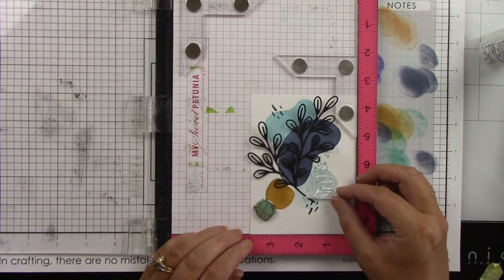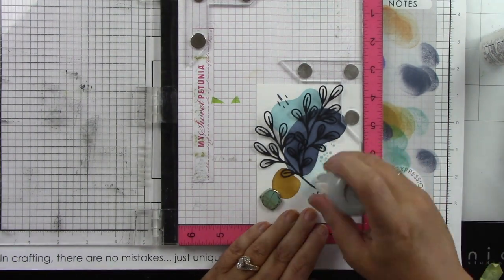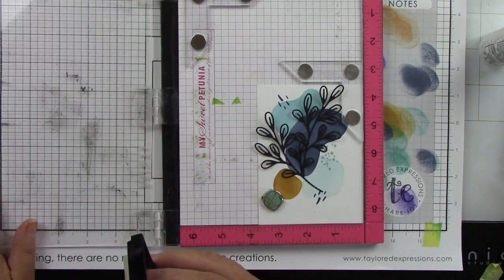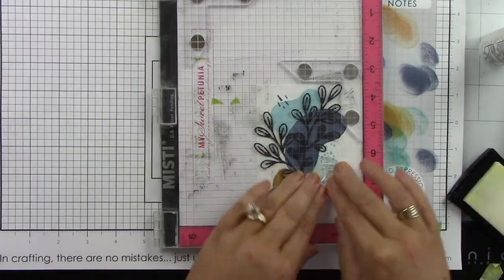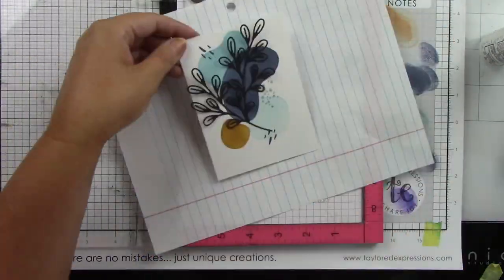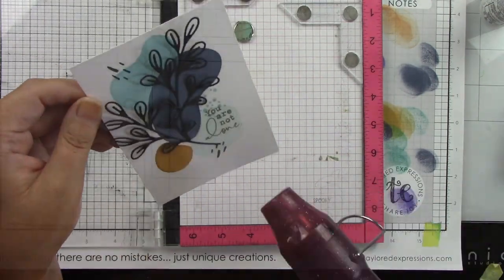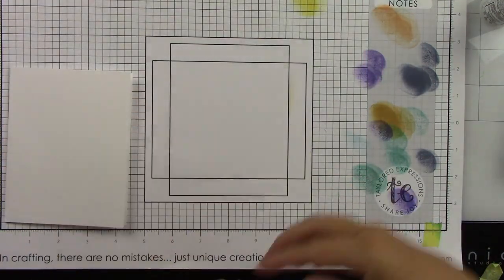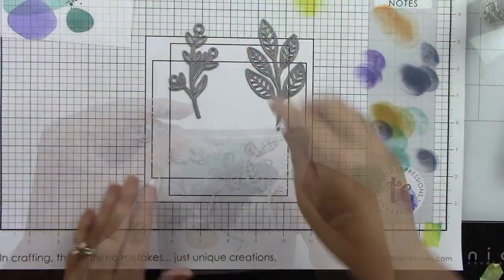I'm going to come in with the sentiment that is from the Beautiful Soul stamp set in the kit. I'm going to prep my cardstock with my anti-static powder tool, ink that up with Versamark ink, and then come in with my gold embossing powder and sprinkle that on. Then I will heat that with my heat tool until it is melted. This is trimmed down about a quarter of an inch on all sides, and I'm going to adhere that to a white A2 size card base.